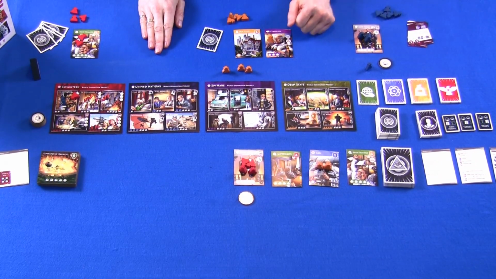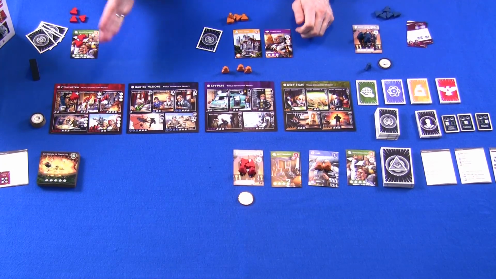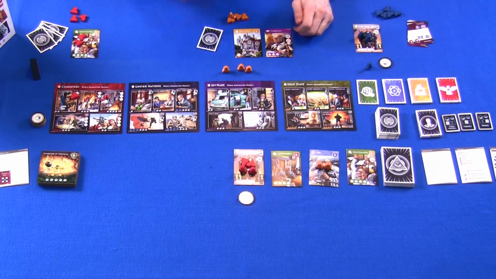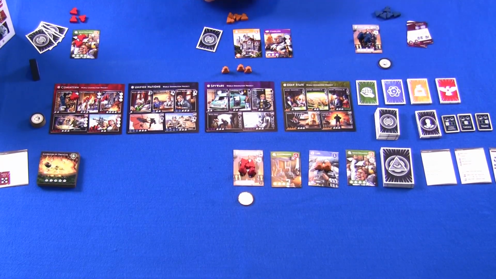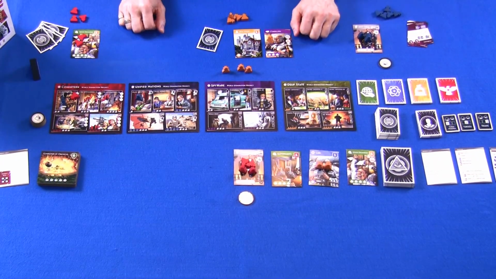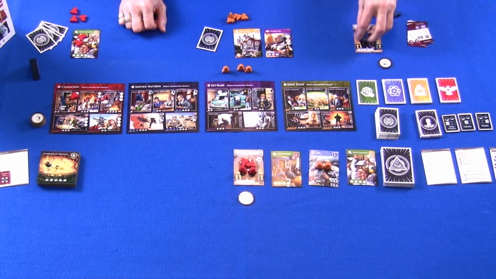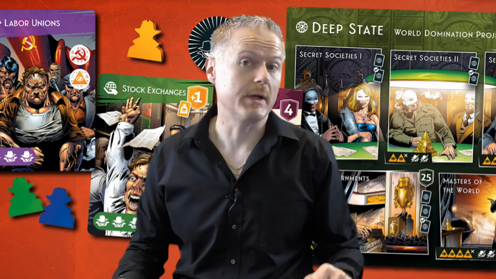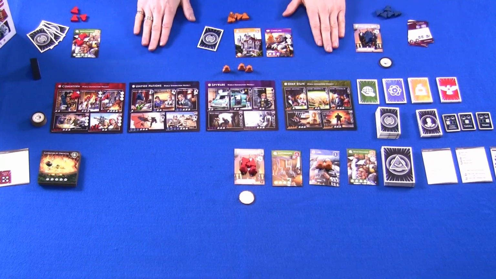Now remember, the blue player has a couple of different strategies they're working towards, and they also want to start making sure they have enough agents out there. So it's probably a good idea right now to take this agent right here, sacrifice him over to the United Nations, which is going to allow him to pull back one extra agent every single round. So that means we're going to get 2 agents back. That's going to speed up the rate we're getting back our agents. So it's a pretty good strategy for them at this point.